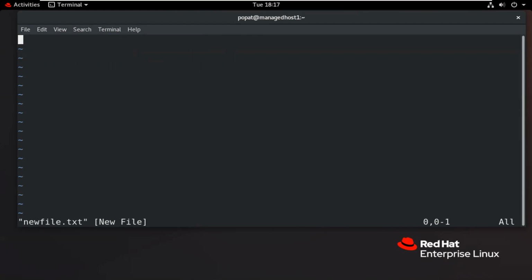When we type I here, I means insert, so it goes to insert mode. When we press the Escape button, it goes again to command line mode.